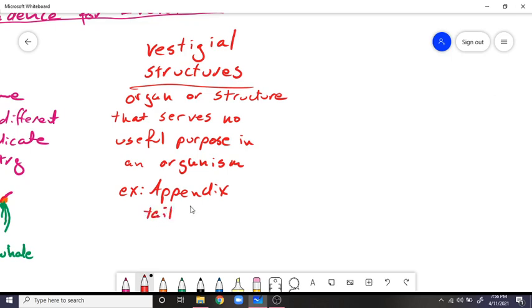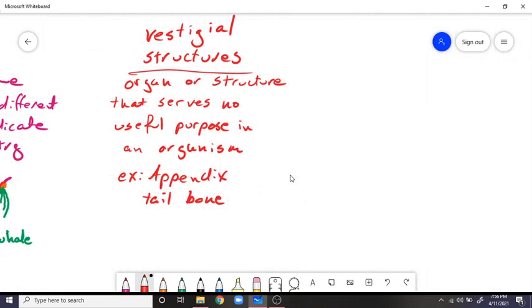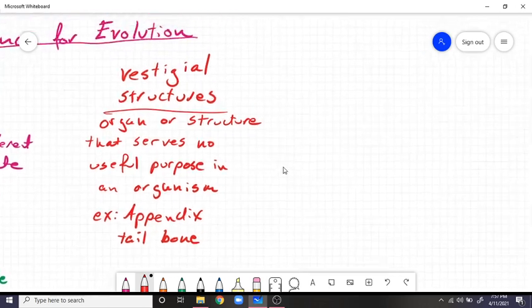Another example would be a tailbone, our coccyx, which I'm sure I said that wrong, at the base of our spine, is considered to be a vestigial structure. Sometimes we have extra ligaments in our arms or in the back of our hand that we don't use anymore because we don't have all the muscles that we used to have. And some of you might be able to wiggle your ears. Those muscles are left over from a time when we used to really rotate our ears to help us with hearing.